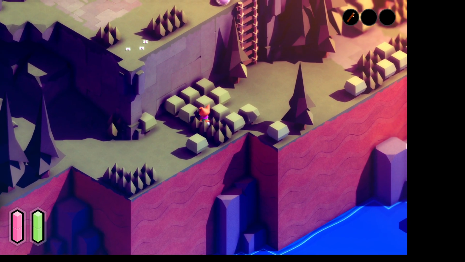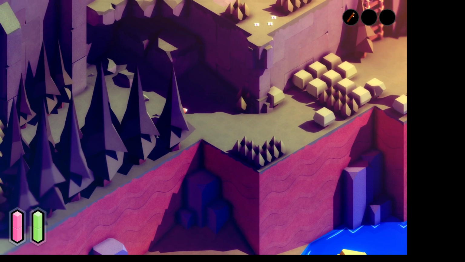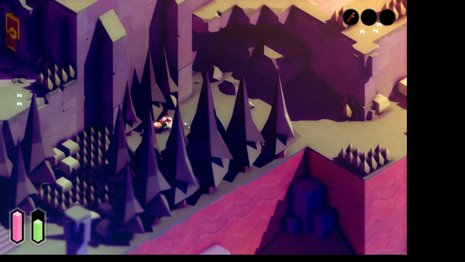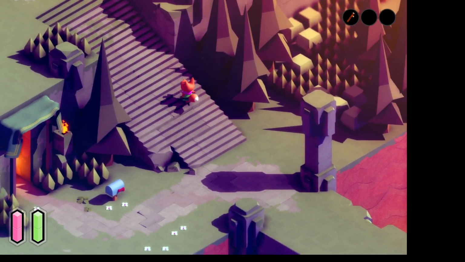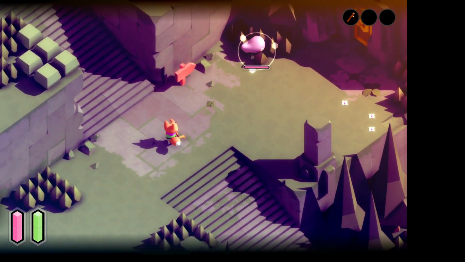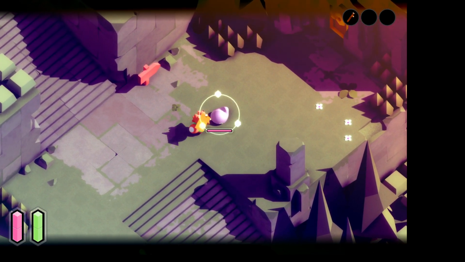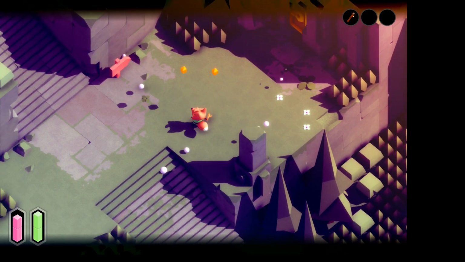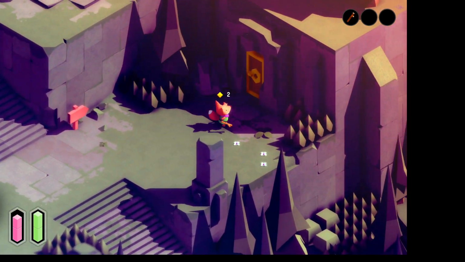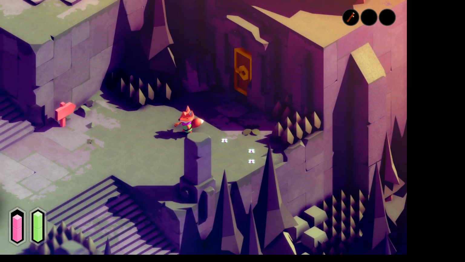Okay. Can't dodge roll through it, either. Okay, so rolling uses up stamina, but attacking doesn't. Okay, so let's do this. Ooh, okay, you're an enemy. Okay, he sees me. Okay, do you fight back? Okay, he does. Lesson learned, don't do that. Okay, there's a door. And it's locked. Great.